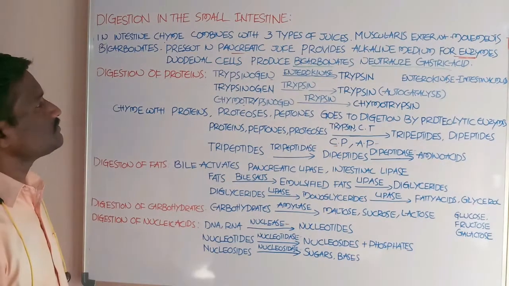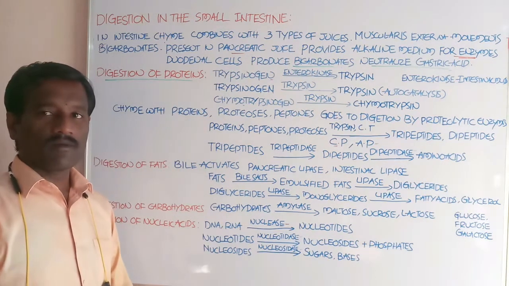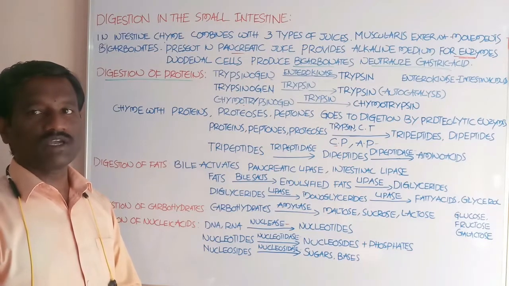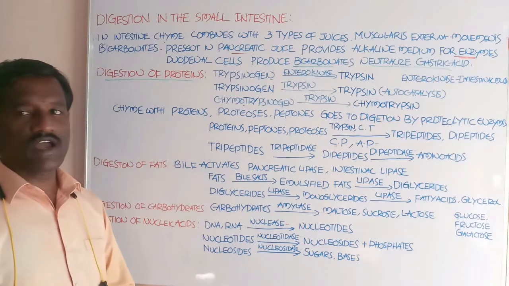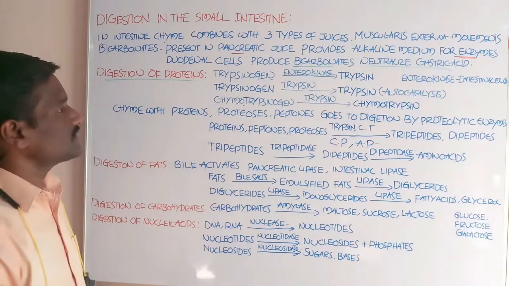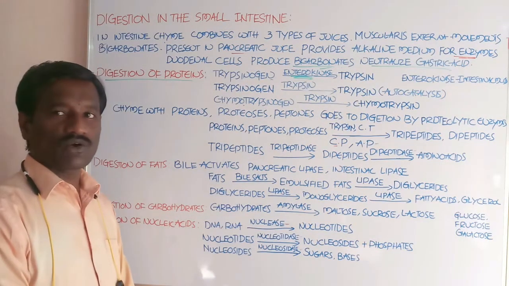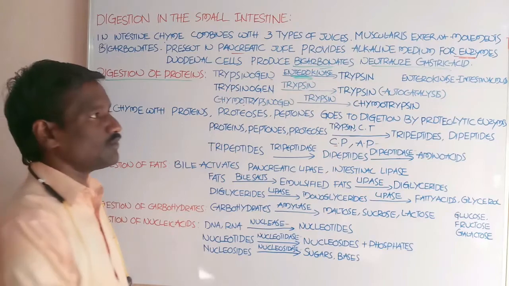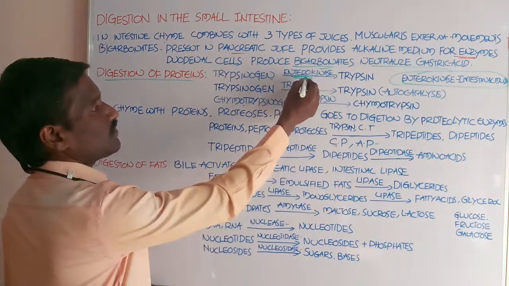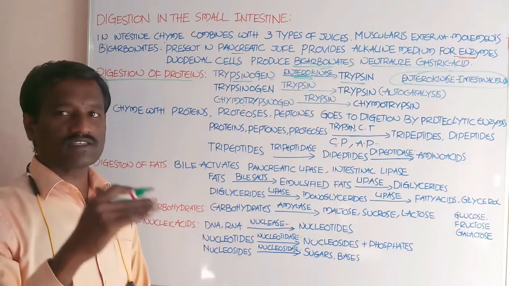And what about the digestion of the proteins in the small intestine? Some protein digestion occurs in the stomach with the help of pepsin, converting proteins into proteoses and peptones. Complete digestion occurs in the small intestine. Enterokinase is an activator enzyme produced by the intestinal mucosa. Enterokinase acts on trypsinogen and converts it into trypsin.